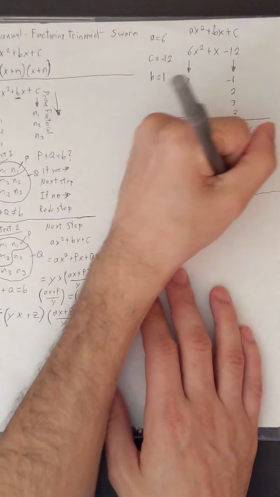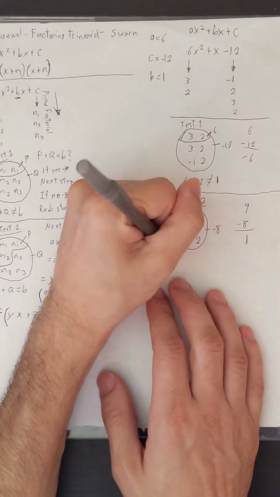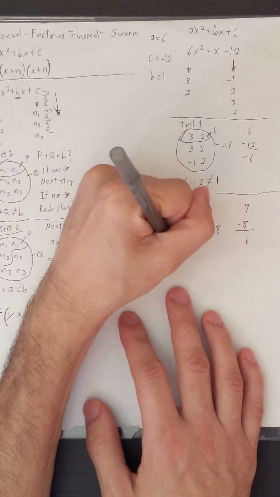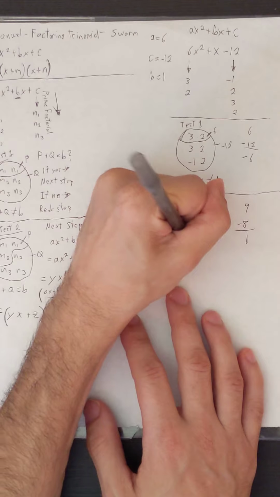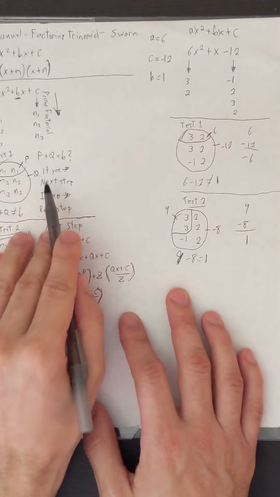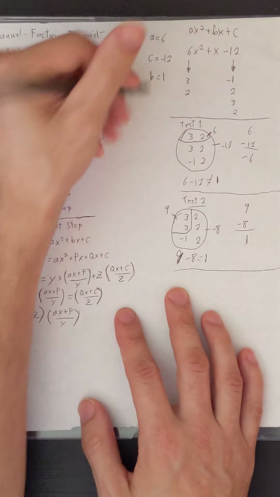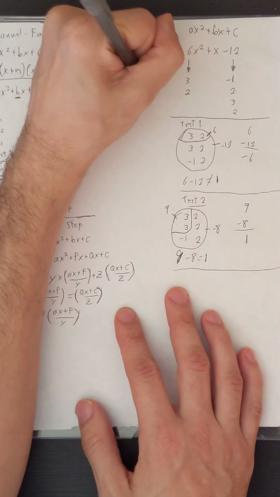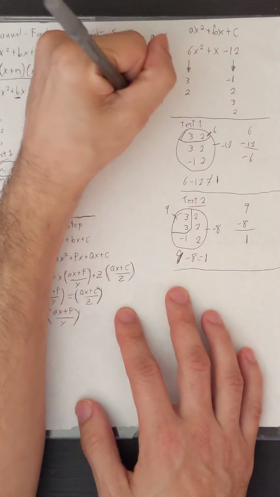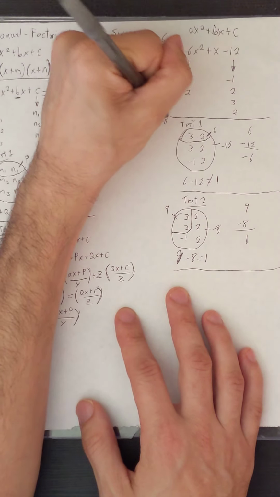And so again, we're asking the question, 9 minus 8, does that equal 1? Yes, it does, actually. So we can start writing that. 9 minus 8 equals 1. And so now it's yes, p plus q does equal b. And so we can go to the next step. And let's just add these variables too. So p is equal to 9. We didn't bother with the p here because it was a failed test. q is equal to negative 8.